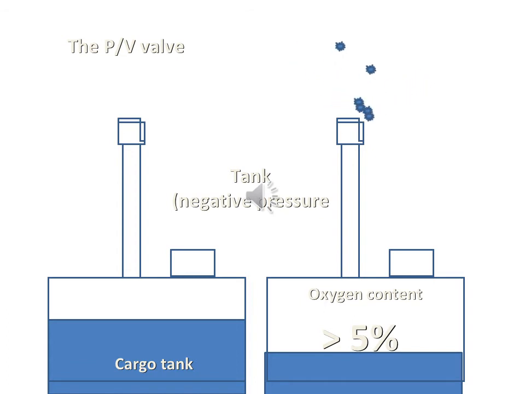Operate and test the inert gas system before arrival at the discharge port. Ensure that oxygen in all cargo tanks is less than 8%, preferably less than 5%. This is one reason why the oxygen content in the cargo oil tanks may rise, because of ingress of air inside the tanks.